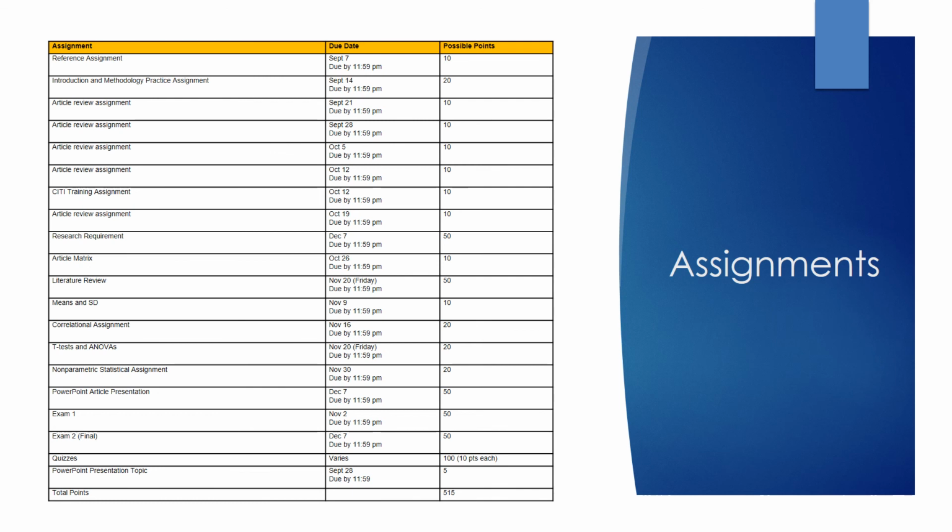Your last one is quizzes, which is going to vary. This is posted through the course outline. And then your research requirement is due by December 7th. So you have the full semester to complete this assignment. If it helps you out for this semester, since this is an online class, you can put reminders into your cell phone on when these are due, but remember to always check Canvas course announcements, as these might change throughout the semester, but you will be notified for that.